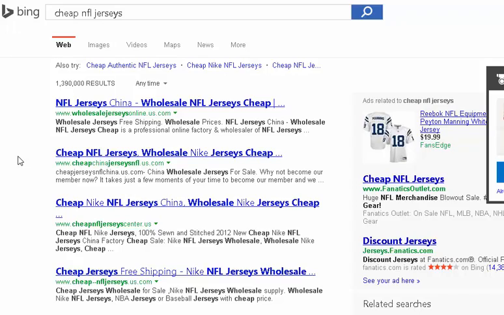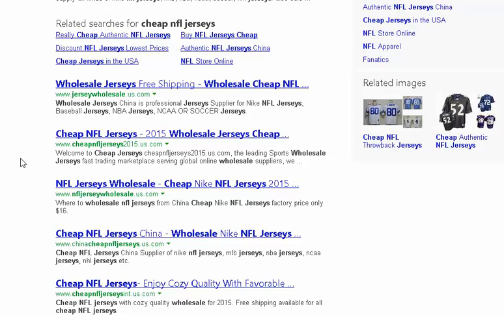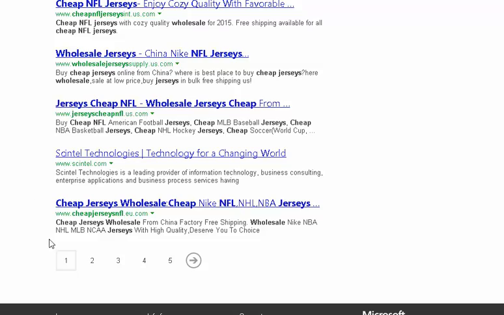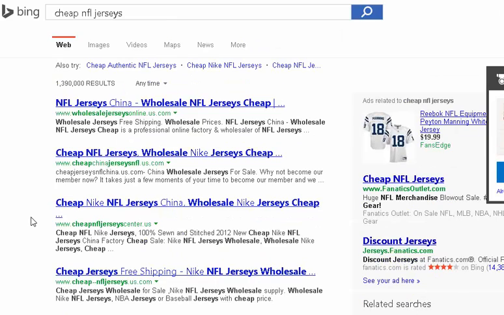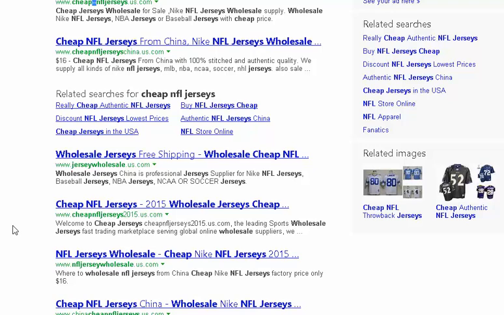If you search for those, you will find a lot of information and a lot of tactics that nobody else is really talking about. And it's a great resource. This is how they're ranking right now in Bing. They're using those .us.com extensions. As you can see, very keyword rich domains all across the board. You can use double hyphens too. See, this guy used double hyphens for cheap NFL jerseys, and that'll work.